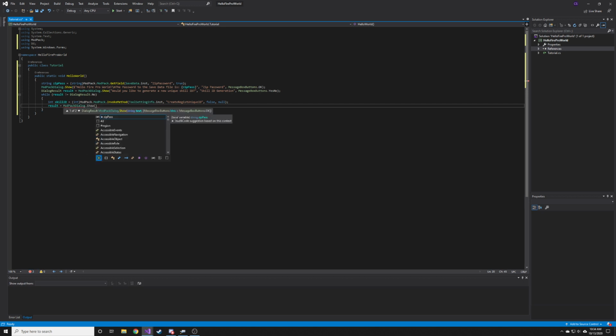And we'll go ModPackDialog.show, and we're going to want a $ sign in front of our quotations. So we got $, quote, quote, and in between the quotes we'll say your unique skill ID is, and then we put down the curly braces so that we can just type in skillID, the name of the variable, and it will put that right in there. And then we'll go ahead and start a new line.